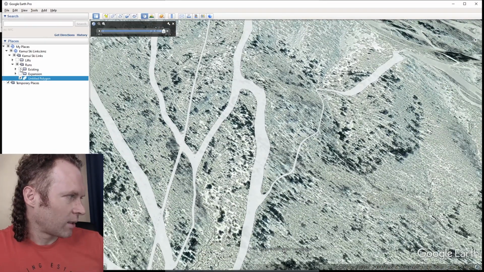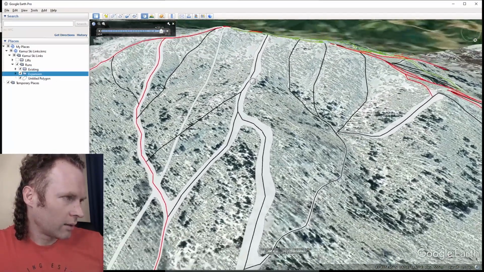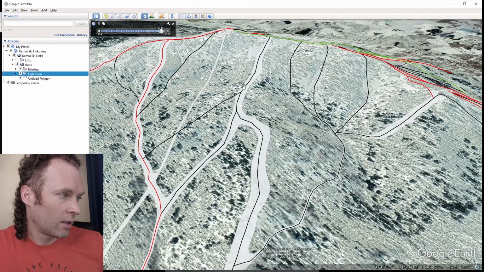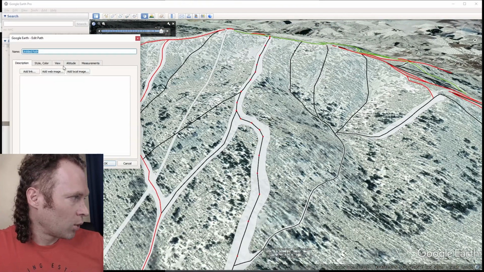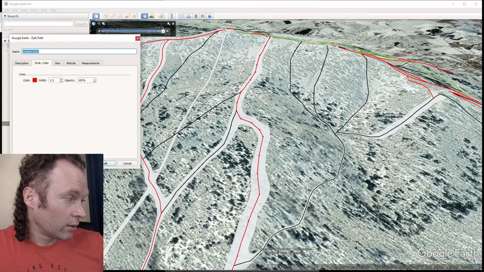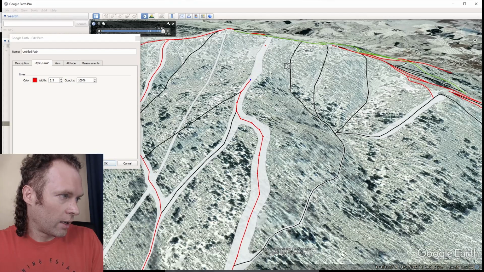So I need to add something. I need to add a path that cuts from here to here. And you know what? I'm going to make this a red run, like that. And then I'm going to delete these top ones and redo them as, well, I'll just do this.